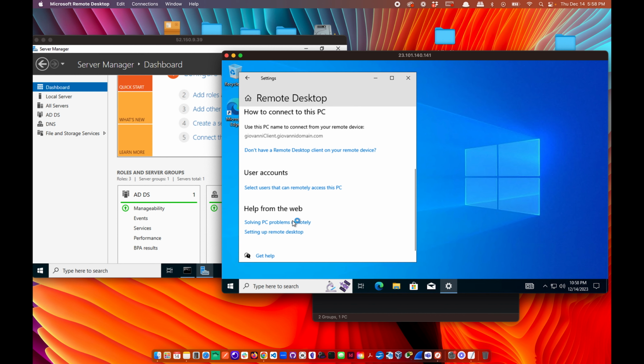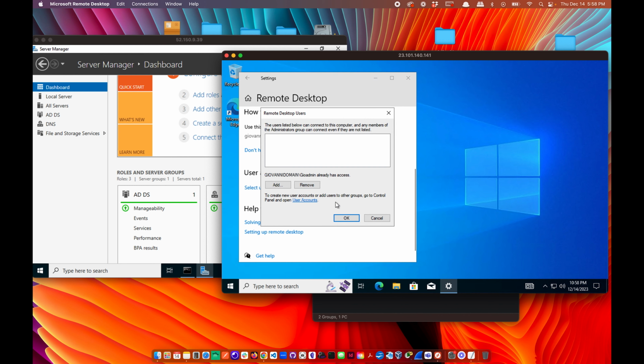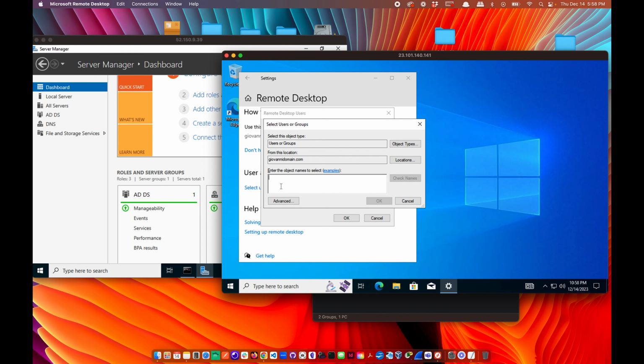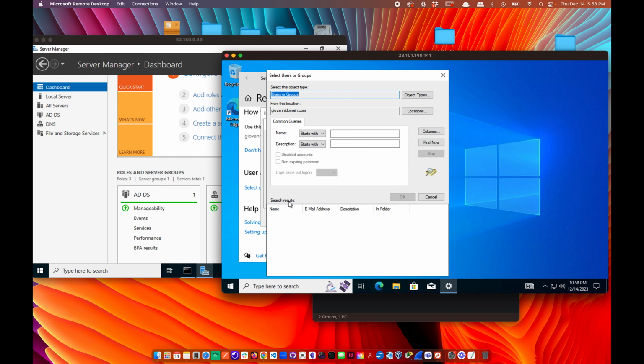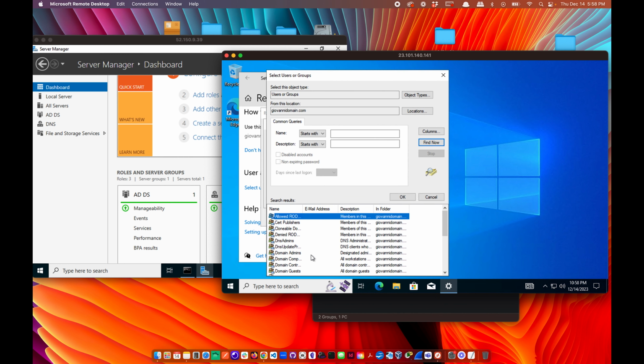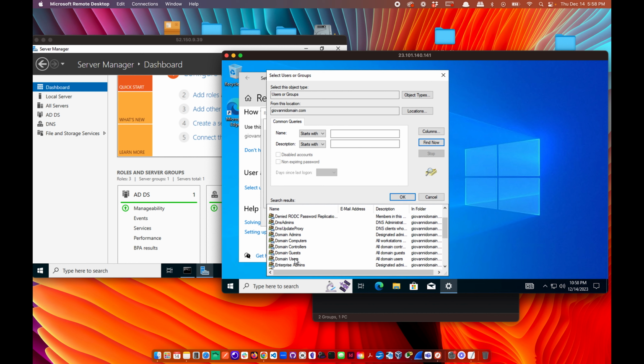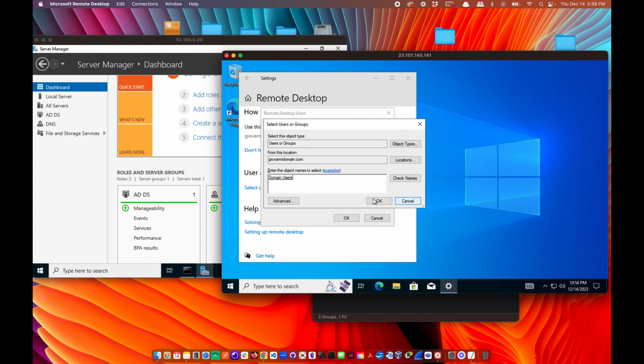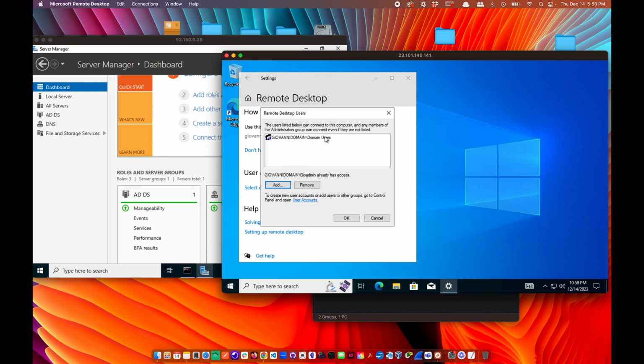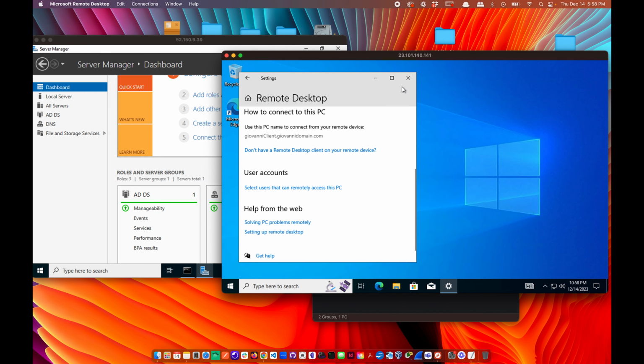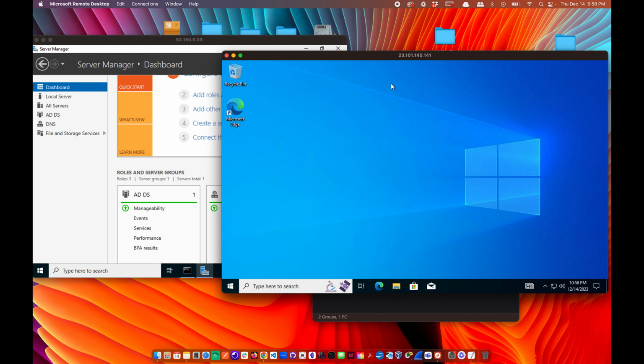Then we're going to go to user accounts, select users that can remotely access this PC, and choose Add, Advanced, Find, and then we're going to have Domain Users, Add. Perfect. So, okay, we can close.